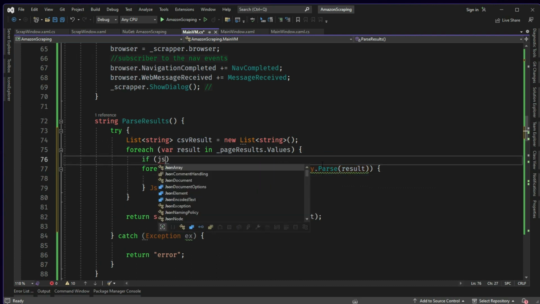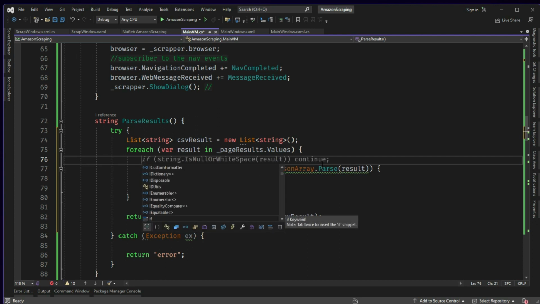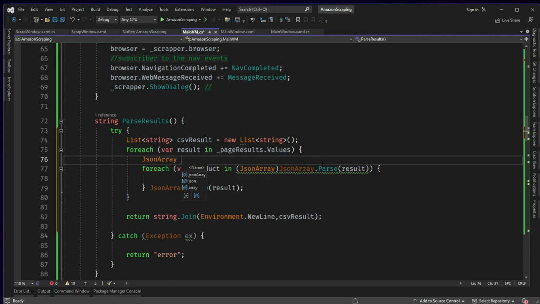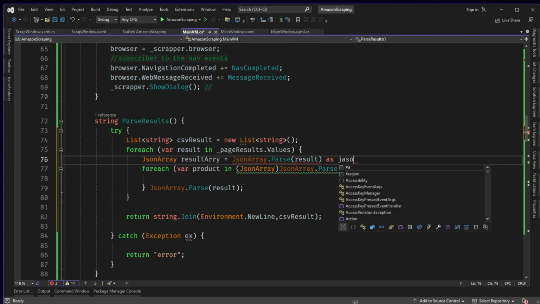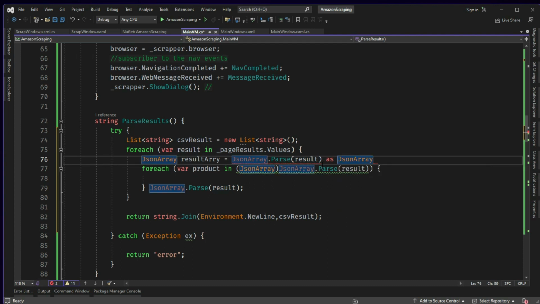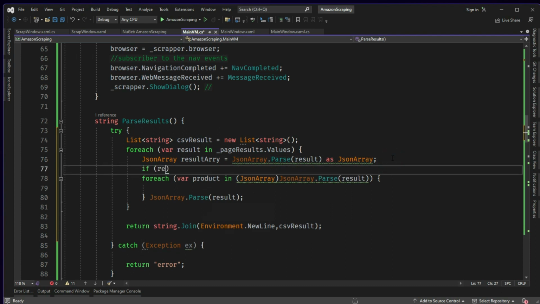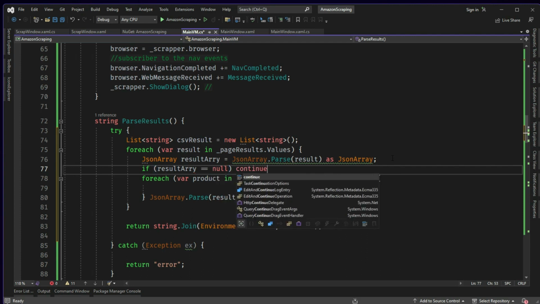If JSON array and result array is equals JSON array dot parse result as JSON array. So if it could be null, then if result array is null, continue to the next result.